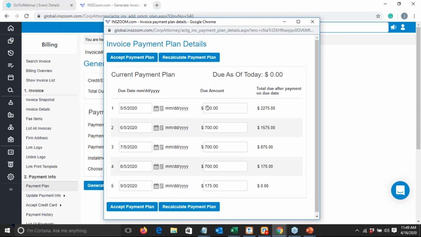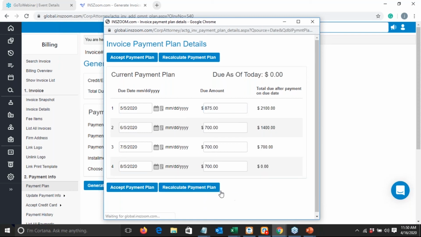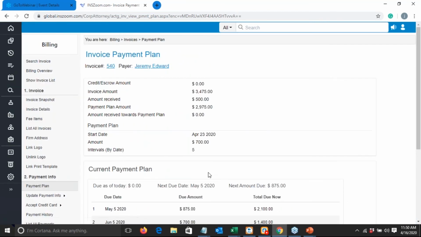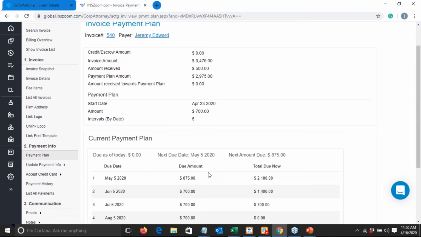Now, if my client wants to start off by paying me, let's say 875, I can change that to 875, hit recalculate, and if you notice the last line item goes away. I'm happy with this. I click accept payment plan, and that gets linked to my account. So what I'm trying to say is you will be able to get an upfront payment, and then you will be able to set up a payment plan. It's totally doable. Or you can start with a payment plan, or if you don't want to deal with payment plans, you can simply go with flat fee and charge your clients.